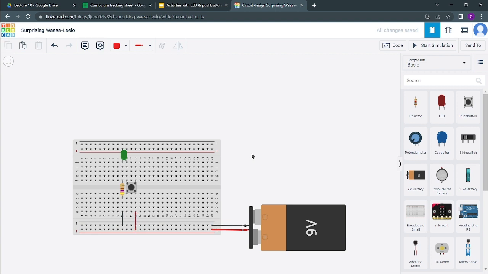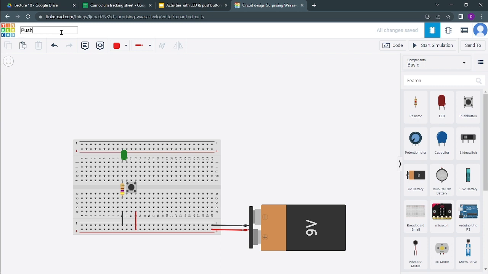Now we have completed the connection. To see the result, we will have to click on start simulation, but before that we will change the name of our project. As we all know, Tinkercad gives it a random name, so you will have to change the name.